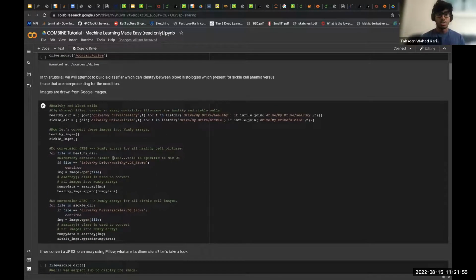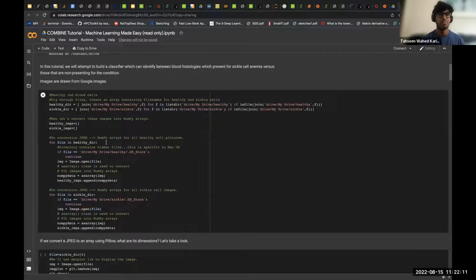Okay. So the first thing I'm going to need to do is actually download the images I need for my two classes. So my two classes are sickle cell histologies and healthy red blood cell histologies. Okay. So how do I do this? I simply go in Google Images and then I download a bunch of images, sickle cell histologies and healthy cell histologies to my drive. And the better structured or the better separated your images are through clever folder structure, the easier it will be to process, pre-process these images.